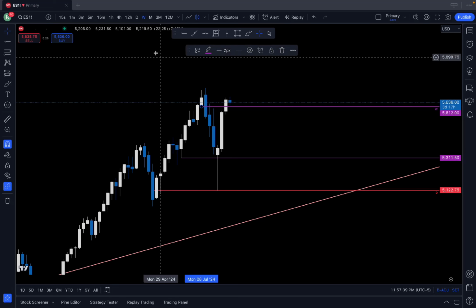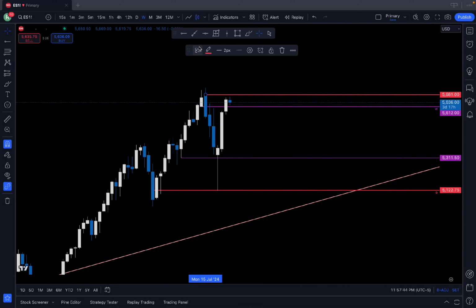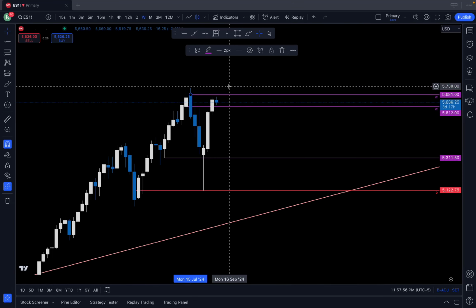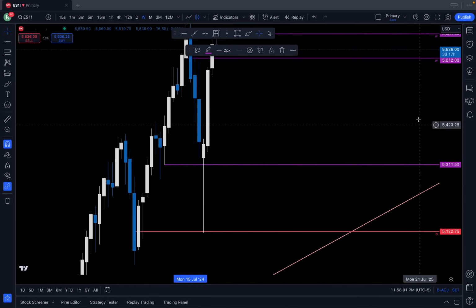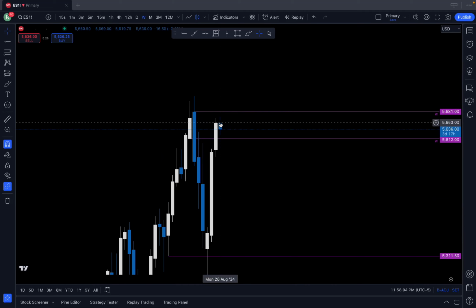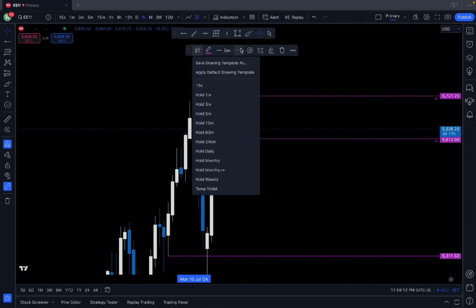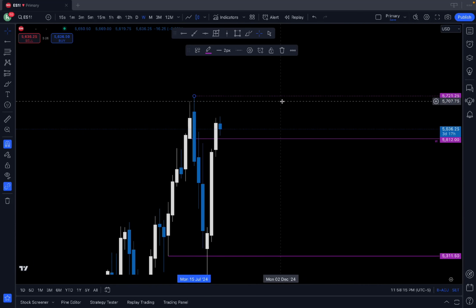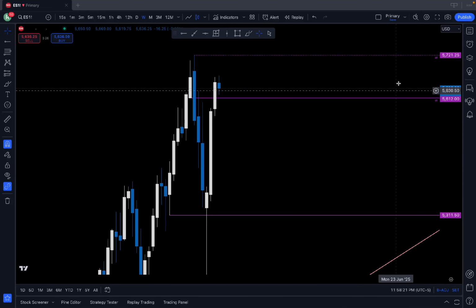And on the top side, we have this weekly, which we closed into. We have the rejection of the weekly right here, which has not been touched, and so far looks possibly in failure. So we'll have to see. Just looking at the weekly chart, this week we close a red weekly candle, and then next week into September maybe we try to reclaim it or hit this one more time. There's also the weekly break right here. So this is our high, and likely we don't want to go above that. Okay, so there are our weeklies.